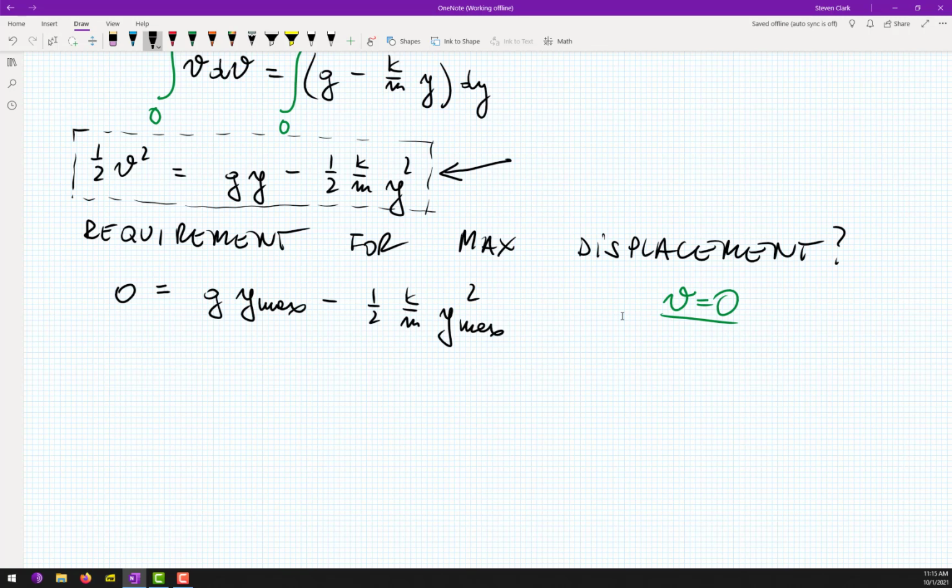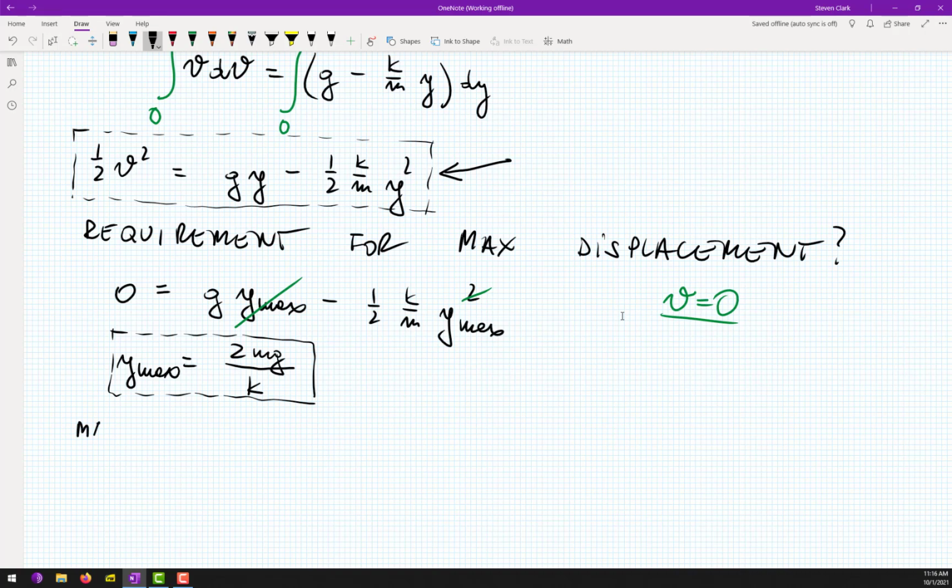Okay. So we are at this equation. I think that y max can be simplified, and we obtain our maximum deflection. Y max will be, I believe, 2mg divided by k. Yeah, that's correct. So this is our maximum deflection. And our F max, this is what they ask us for.